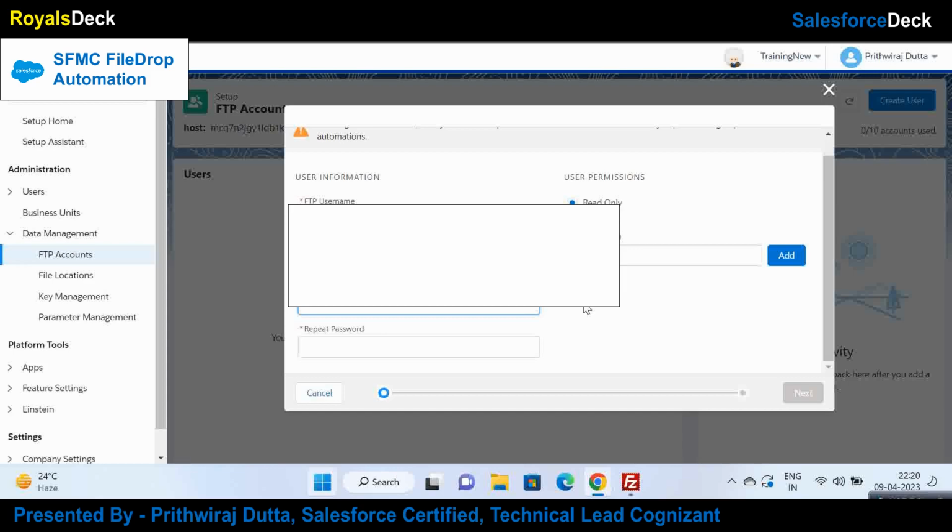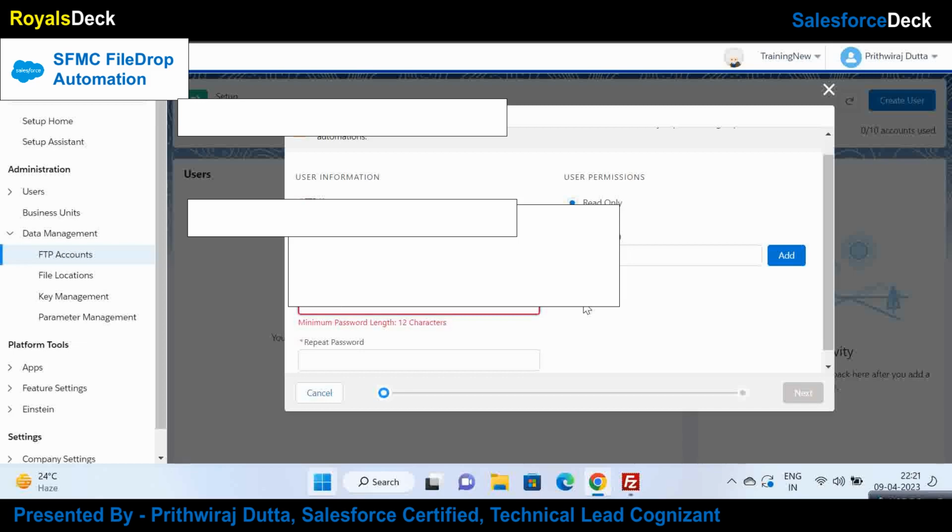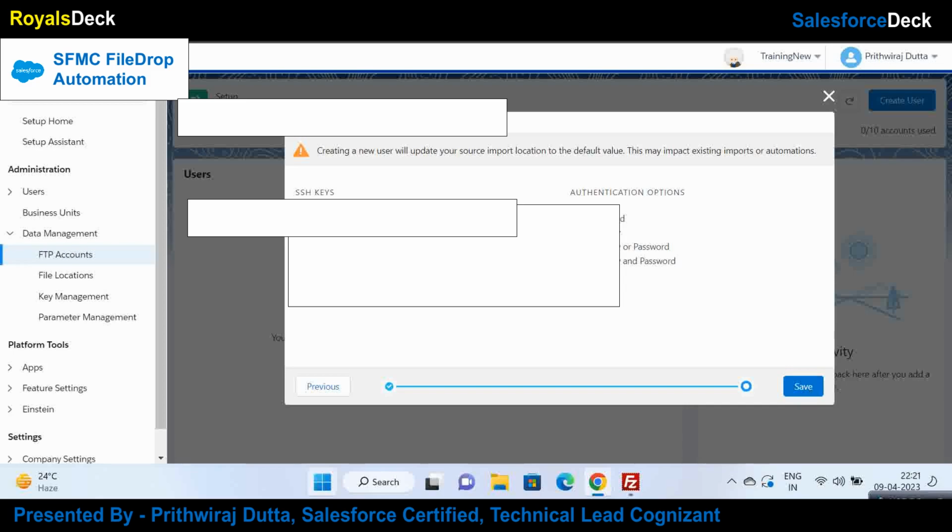I have given my username and password. I'm giving full access and clicking on next, and I'm choosing the password option.